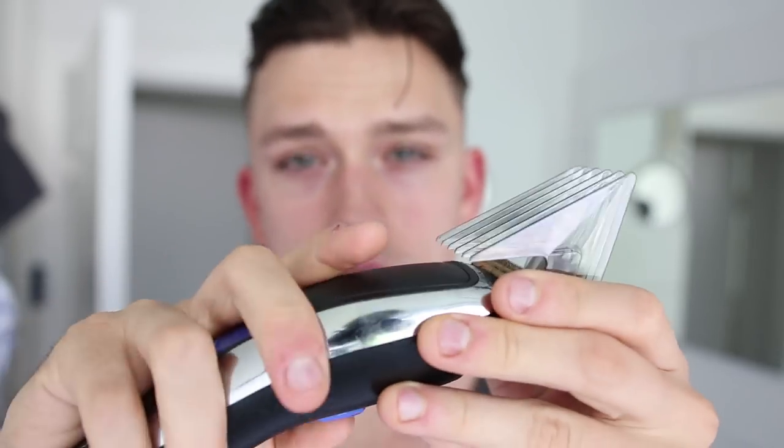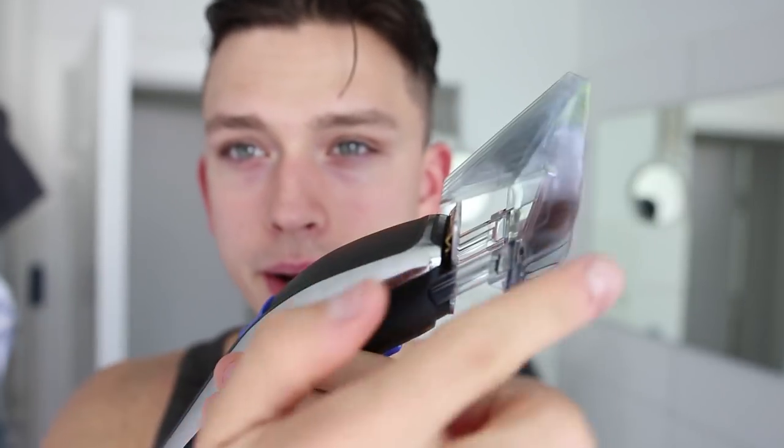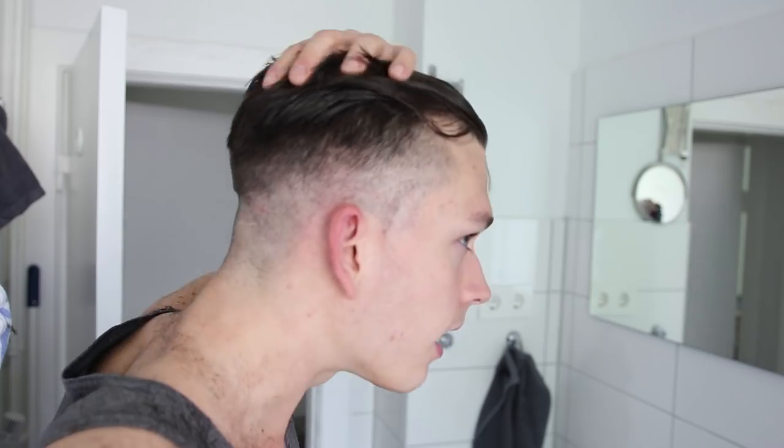And number four is the work up on top. Right now my hair hasn't been that long, so I kept it pretty much the way it was, maybe cut a few millimeters, a few centimeters. You use this one over here, which is a bigger length guard with which you can cut up to 44 millimeters. And I'm quite happy with the length up front, so it's not that long, but I wanna keep it.